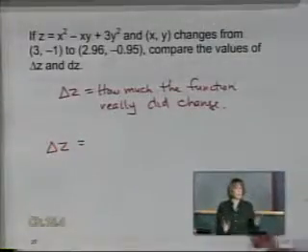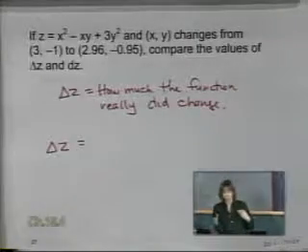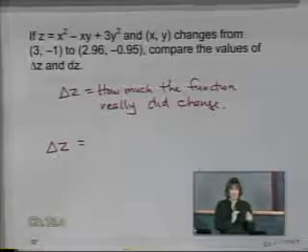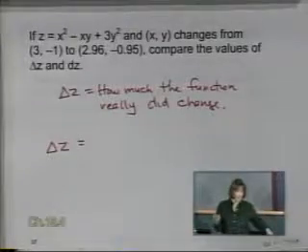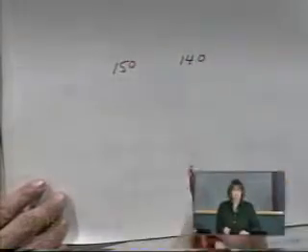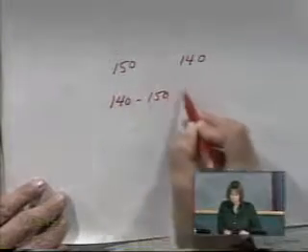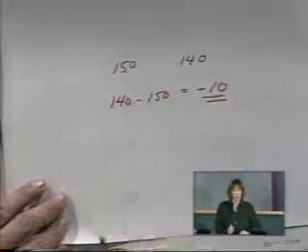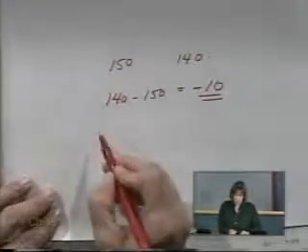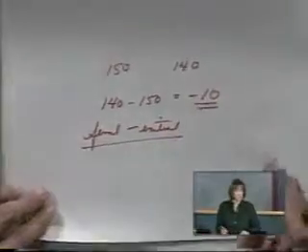Just like if you asked me, oh, Mrs. Strocko, you were on a diet, how much weight did you lose? I'd take my final weight minus my initial weight, right? Like if I weighed 150 pounds, and in 3 months I'm down to 140. How much did you lose? You don't go 150 minus 140, you go 140 minus 150. Your change in weight, Mrs. Strocko, was negative 10 pounds. We always take final minus initial to get our change, right?